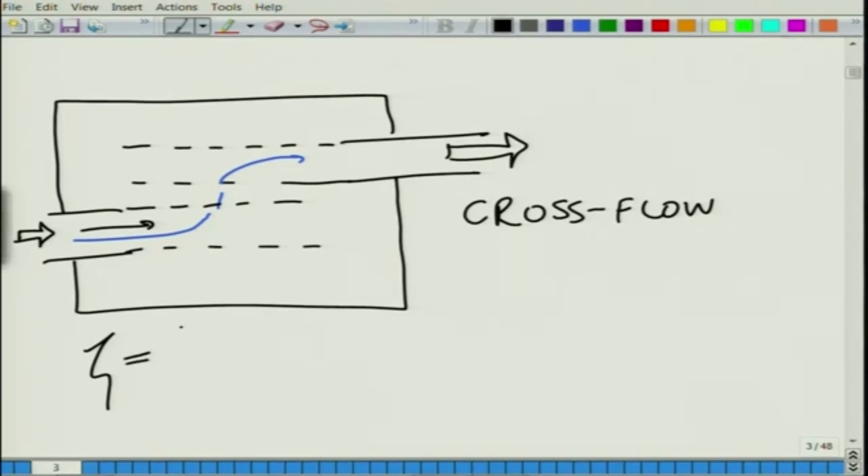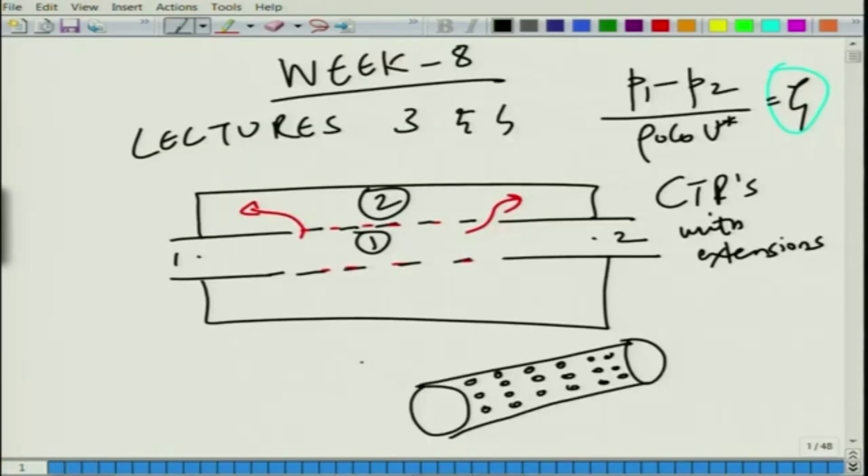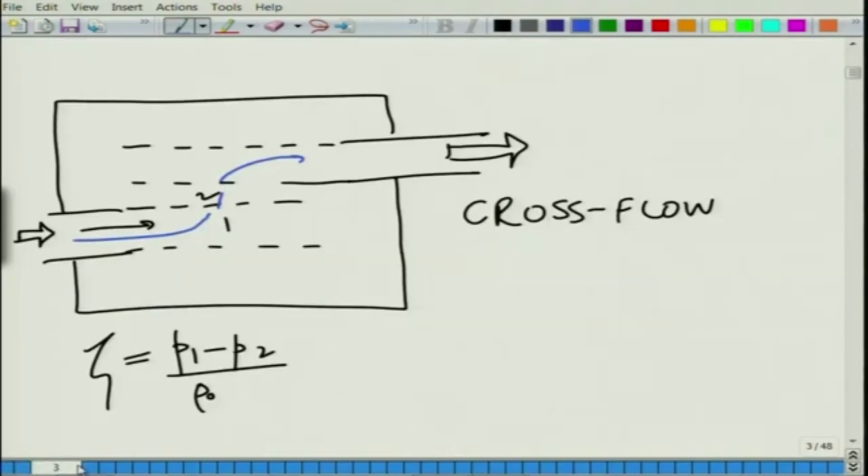So, let us say zeta is your impedance here. P1 minus P2, assuming this is duct 1, duct 2 and so on, is your rho naught. The flow has to necessarily traverse to this. It is not like the flow can just graze the surface, as we saw for the other configuration. In that case, the flow can simply go straight, and only the waves interact. The flow does not have to go through the perforates, although there will be some non-zero flow, but we can ignore it for most practical purposes. In this case the flow has to go through, because otherwise how will it go outside through the outlet?